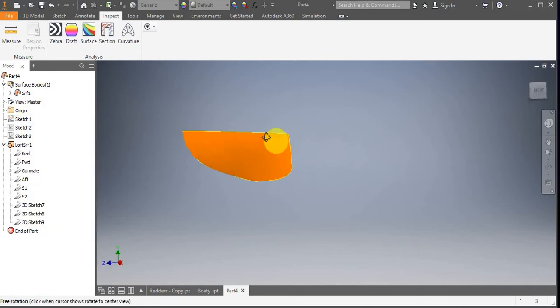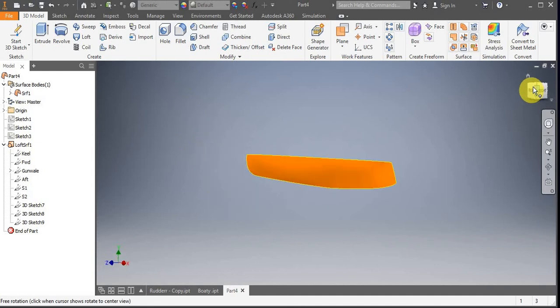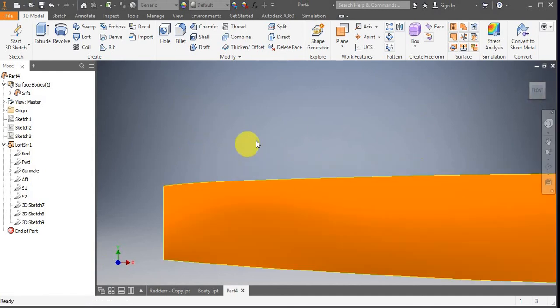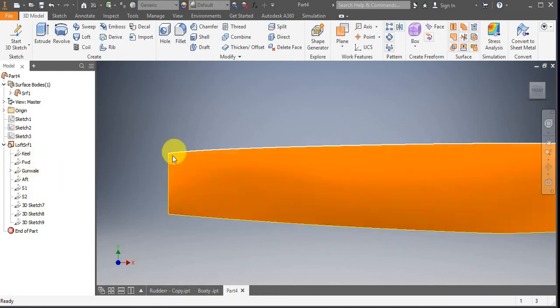Okay, so in order to proceed, probably the next thing that we should do is mirror our hull. Actually, before we mirror it, I will create my transom, because that's something that some of you may have noticed: why a flat transom?